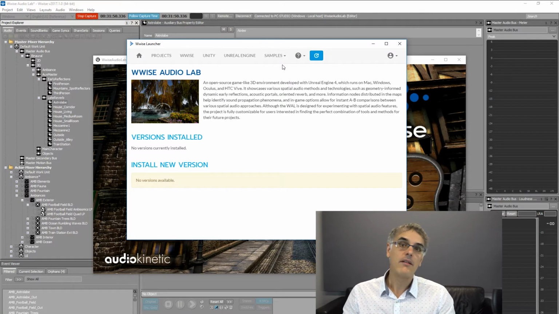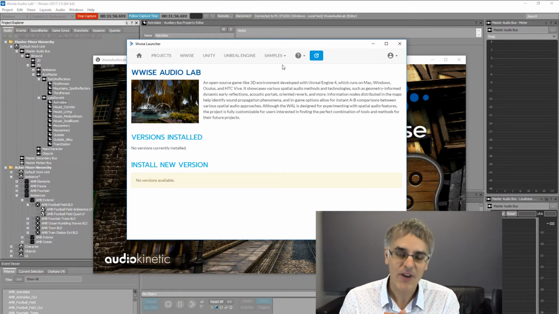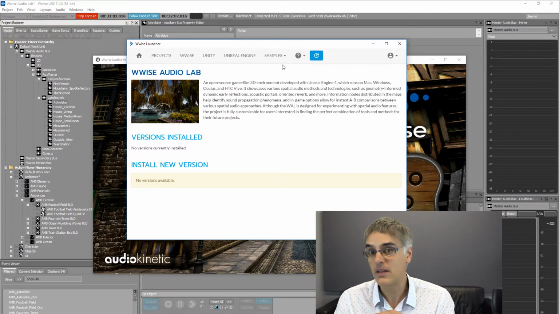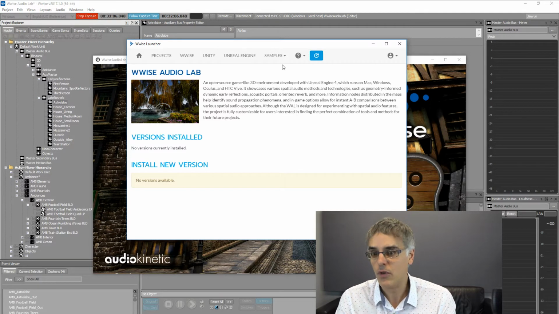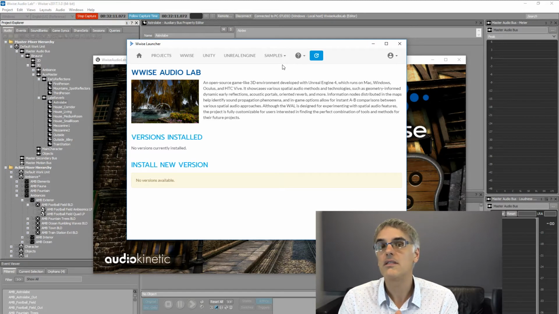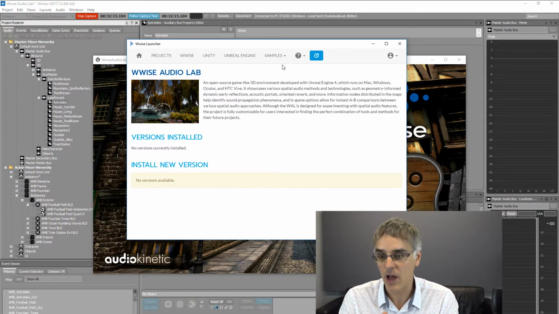The game runs on both Windows and Mac, and it also runs in VR on Oculus and Vive. So what is the Audio Lab exactly? Well, it's internally the platform or the quasi-game environment we've been using internally to test spatial audio and other R&D projects surrounding spatial audio. And we decided to make that level or that project available to anyone so that you can experience various methodologies and techniques and tools surrounding spatial audio.